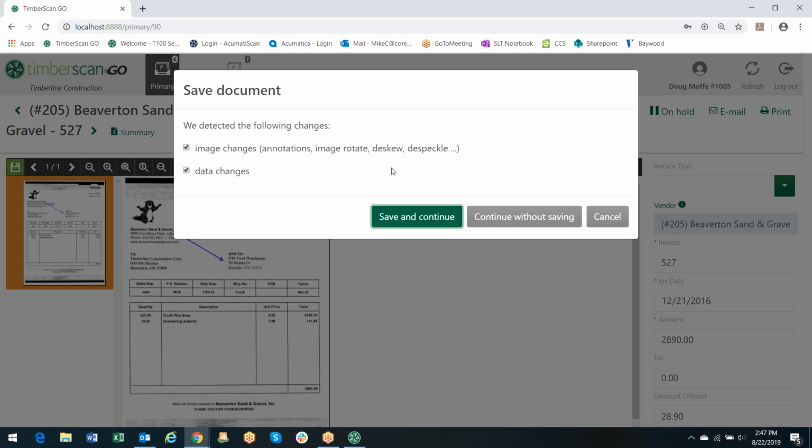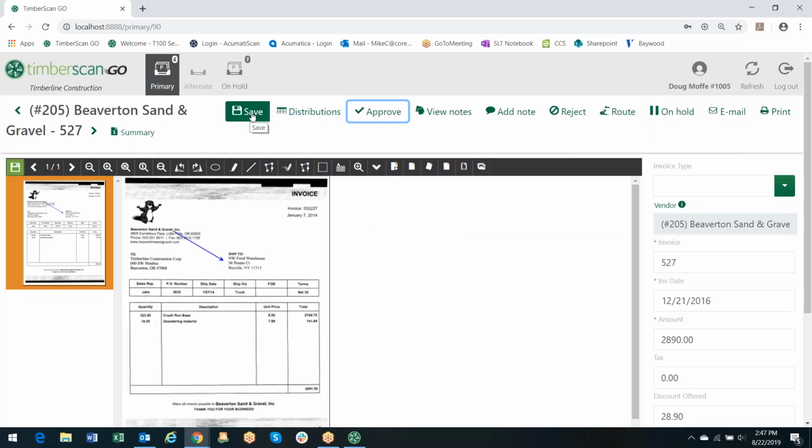So the system is saying, okay, is that what you want to do? That you save this information before we continue or not? That's what the whole save button concept is all about. We're processing an invoice, and then I decide, you know what, I need to step away for a while, or I need to exit out of the screen. Any changes that I made, I can go ahead and save them, and then I can come back later on and I can continue forward.